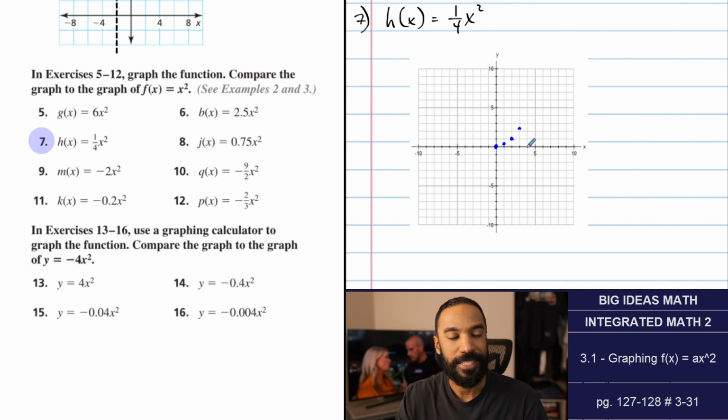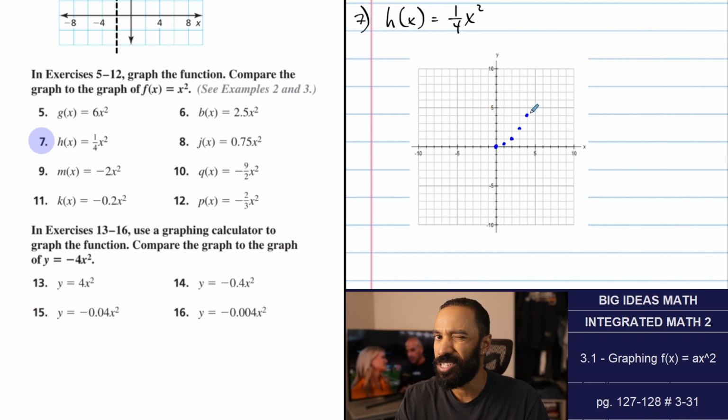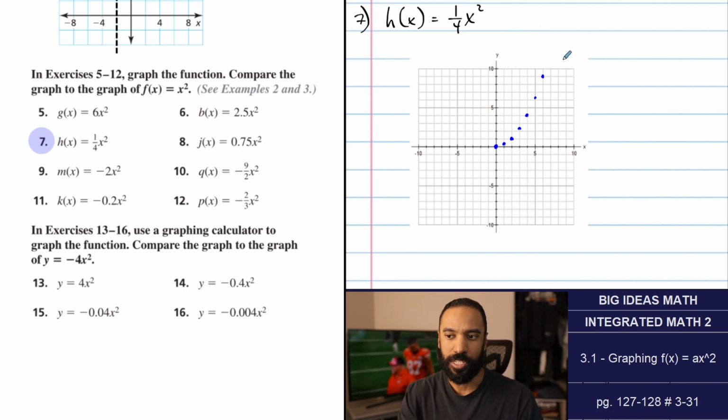Over 4 up 16 divided by 4. 16 divided by 4 is 4. Boom. 25 divided by 4 is not clean, so we'll save that one. How about, because that's 5 squared, 6 squared is 36, divided by 4 is 9, so how about I fit that one? Now I'm fine doing 25 divided by 4 myself, that's 6 1/4. So I can get a smoother curve. And I'm going to do the same thing on the other side.